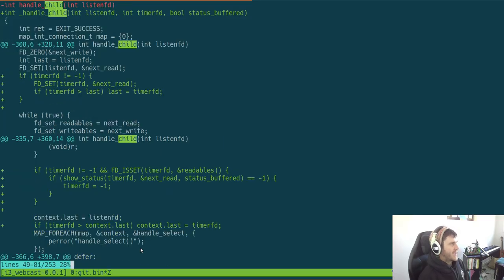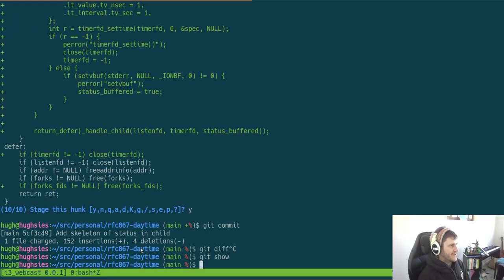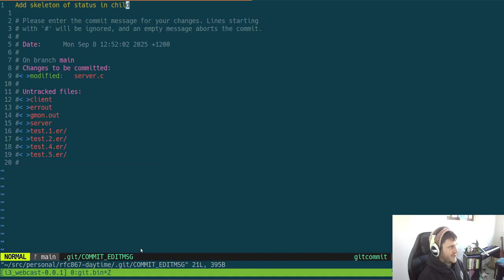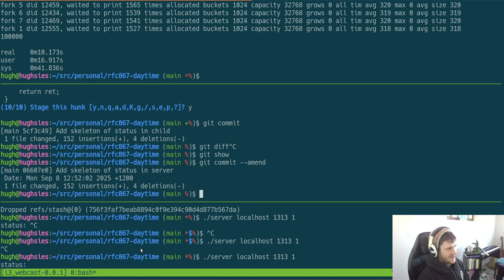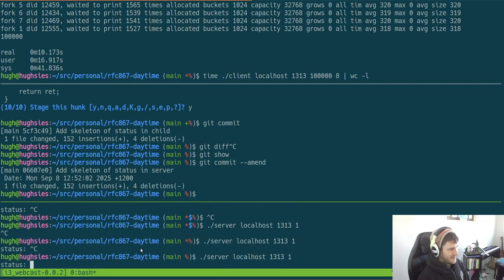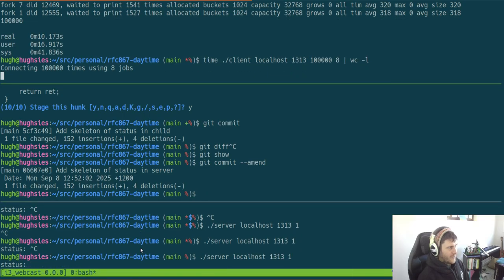We just handle a child. Yeah, it's not really in child at all. In server. I had a quick glance in the diff and it said child, which is correct because it's a child of a fork, but that's not really what I meant.